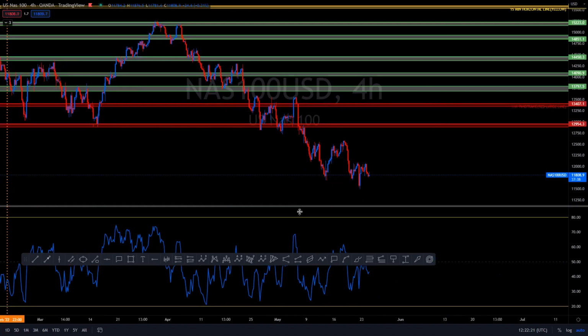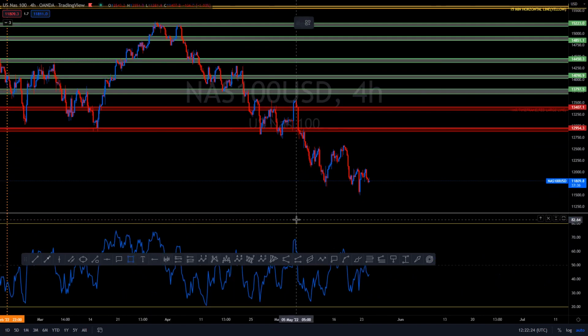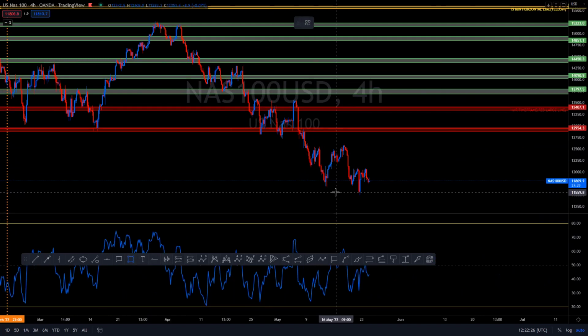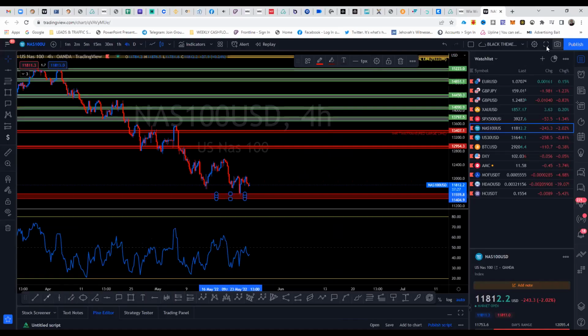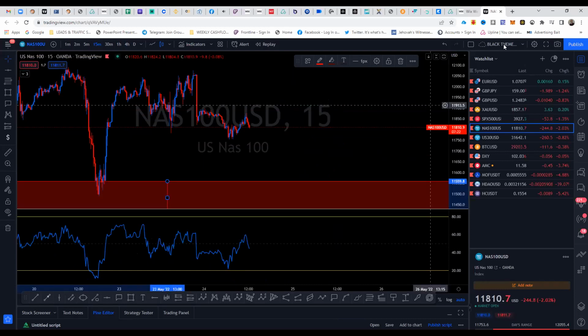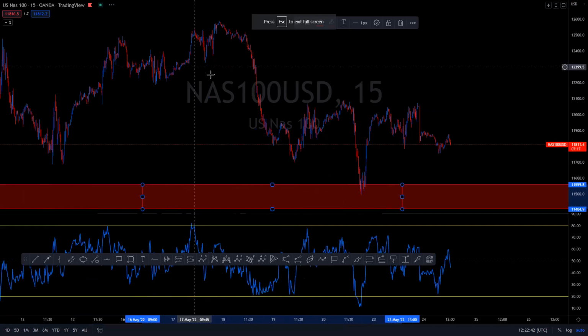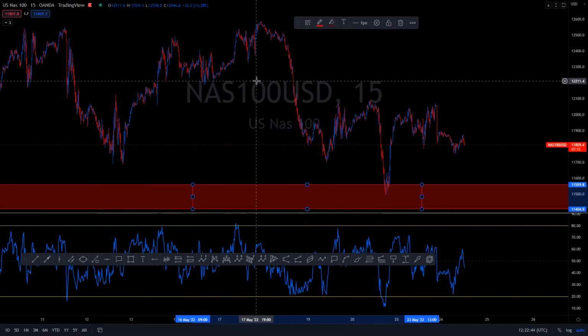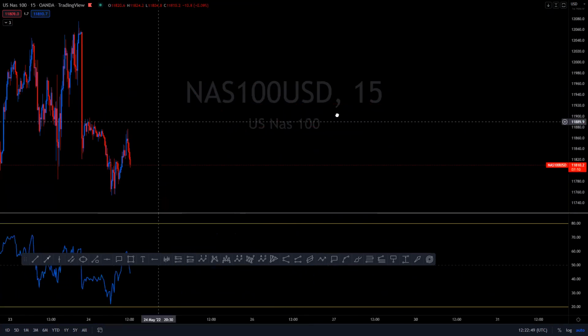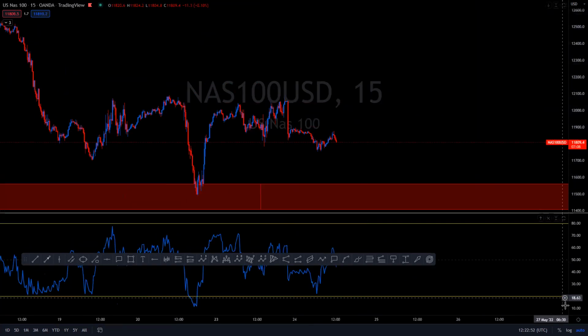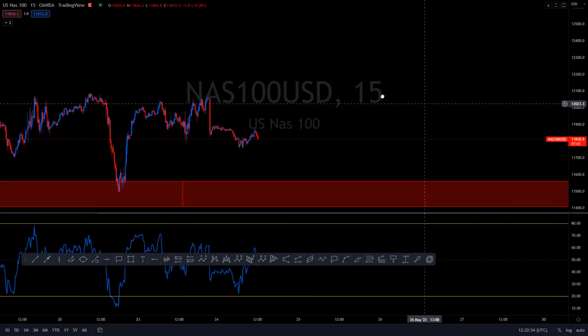And I'll just go ahead and put a zone here. Then we'll go back to current price to see where price is at and then make our adjustments. So now that we did that, we're going to go back to the 15-minute time frame. All right, so now we see how perfectly price is interacting with these zones that we drew before. Okay, now this is where current price is at. This, I'll kind of move it over.